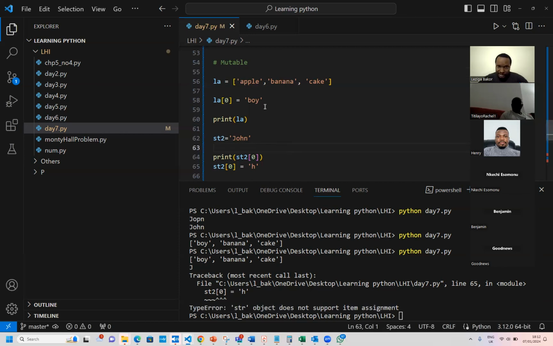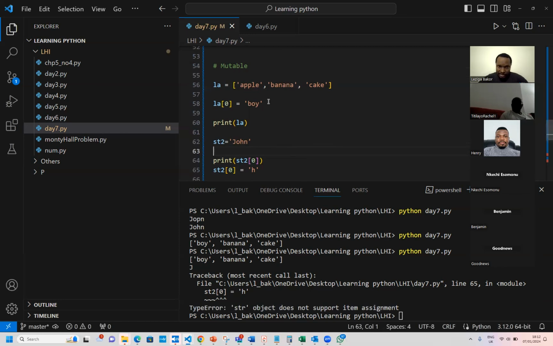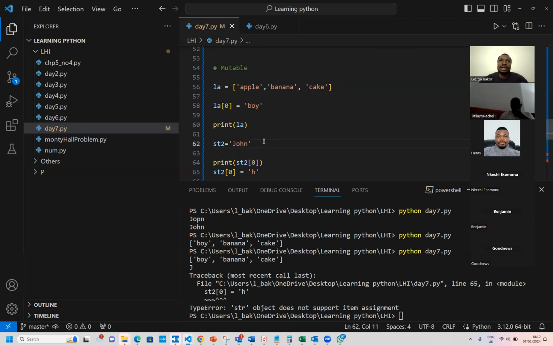Even though you cannot directly modify it, you could see that with replace, somehow we managed to modify it. I'm trying to explain it like this so you understand how it's actually working, so you don't think that because you were able to replace it, it means you modified the string itself. No, you created a new string and reassigned.